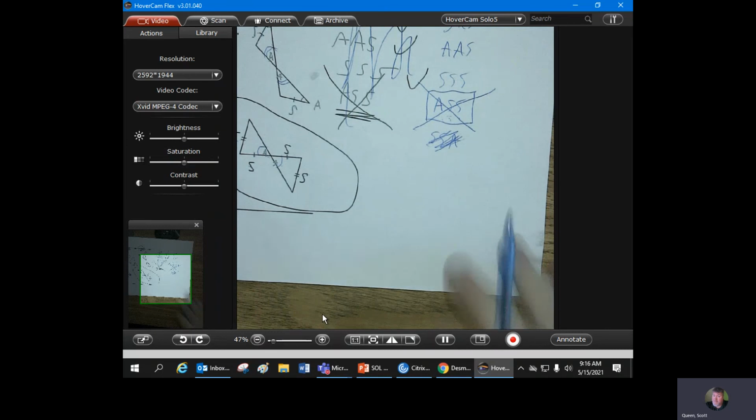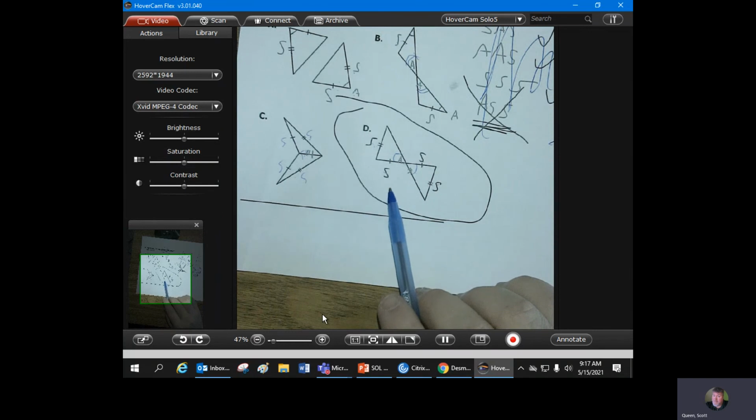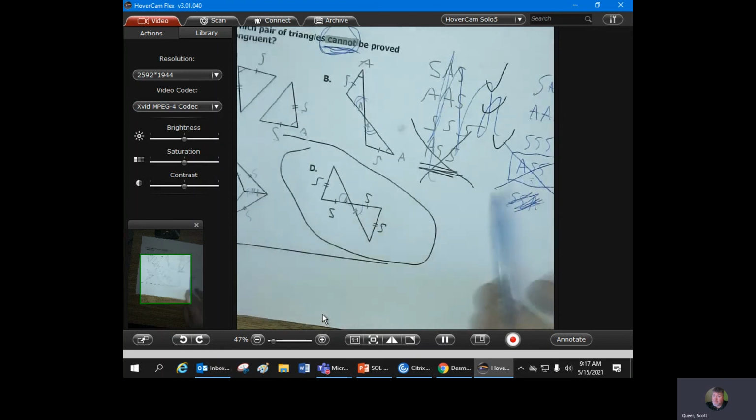There is an explanation. This won't work every time, okay? It won't work every time. And the reason for that is when we have a right triangle, we got the hypotenuse leg, which, by the way, is also similar to SSA, but instead of calling it SSA, it's hypotenuse leg. That's because it has a right angle, and that makes it orient correctly, and that does work every time. ASS will not work every time. Now, it might work, but it won't work every time. In order for these to prove triangles congruent, they have to work every time.